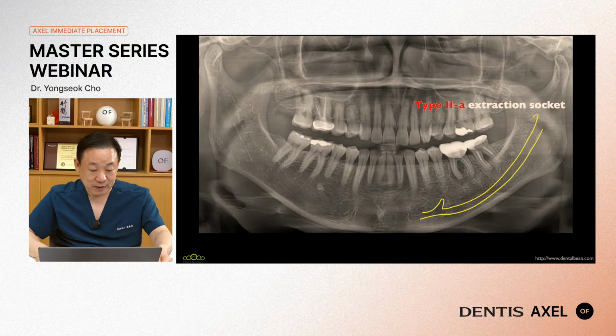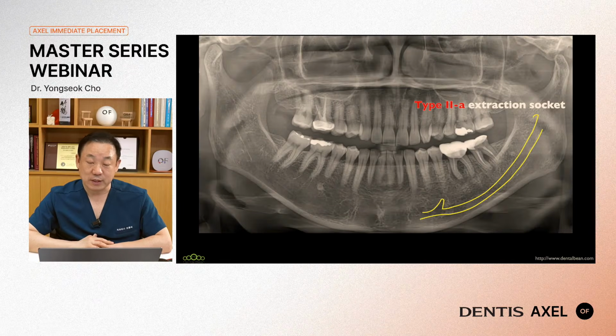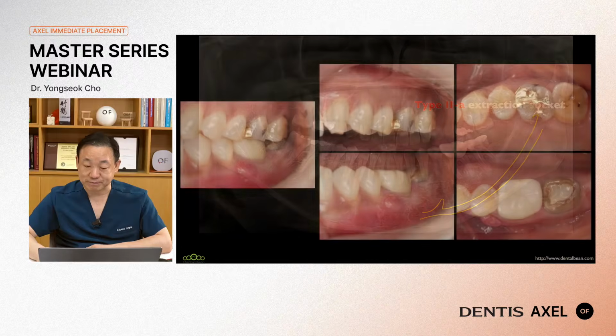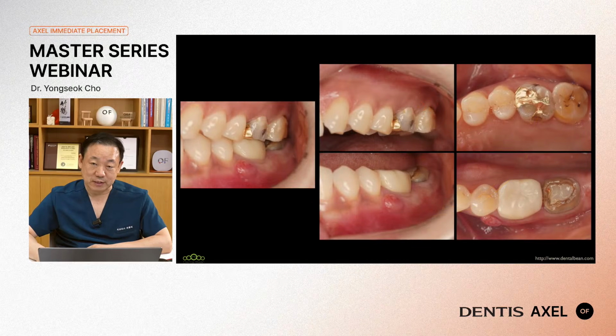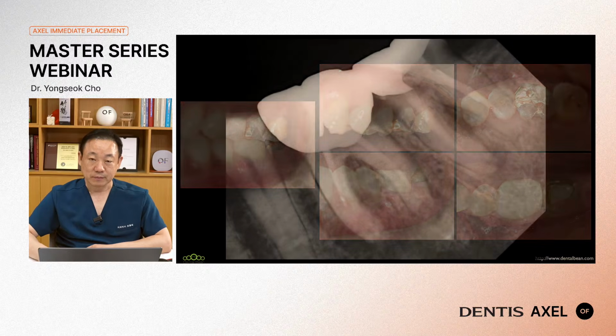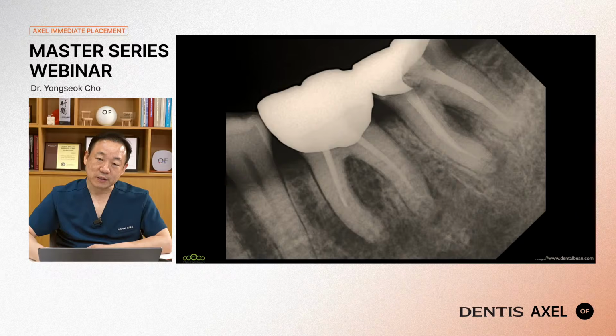However, because I have considerable experience and because running a dental practice has become increasingly challenging these days, I sometimes push the limit a little and attempt immediate implant placement after extraction. Well, in this case, you can see the fistula on the buccal side. It is a partial endodontic treatment condition and a hopeless situation.